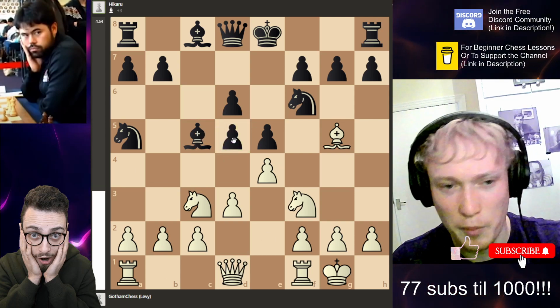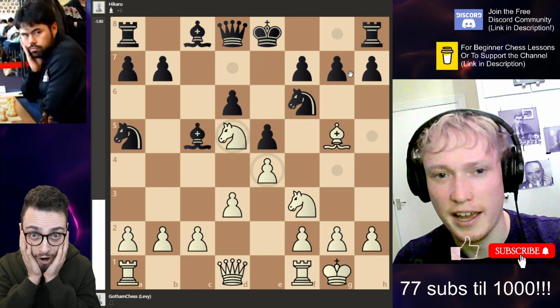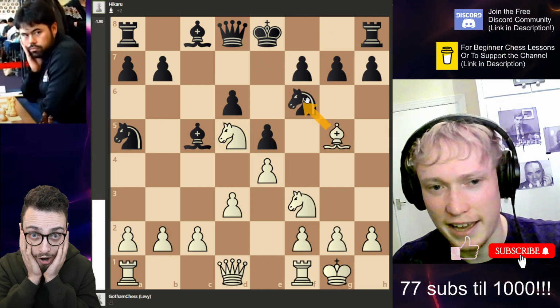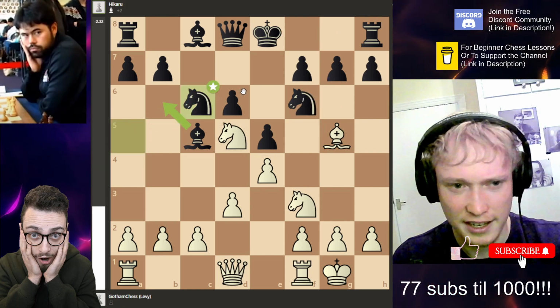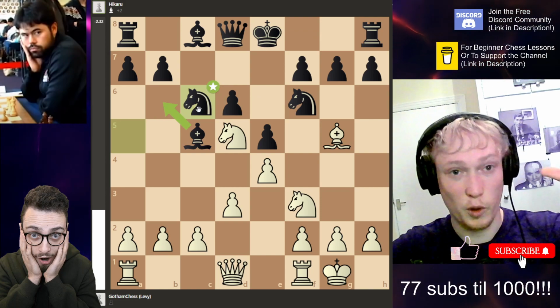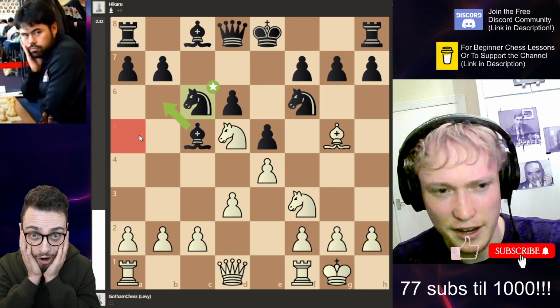So bishop getting the pawn out of it, though, and having a lot of pressure here on the queen, and potentially taking, damaging the structure. The king might be exposed if castles kingside. So Hikaru at this point is up material, so starts to bring his pieces back to the center. The knight is no longer doing anything on the edge of the board.